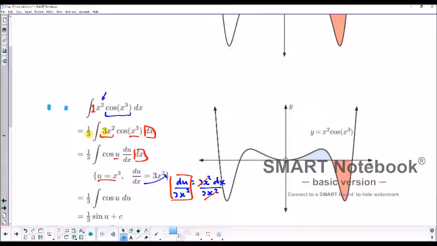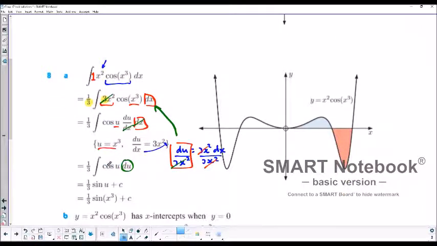And then that 3x squared that's down here, we'll cancel it with that 3x squared. Of course, the way the textbook has done it, where they've got du by dx, they cancel out the dx's in that way. But the way we've done it in the past, we would replace this dx with this du over 3x squared. The du is now in here, and the 3x squared cancels with that 3x squared. So we're now integrating cosine u du. And the integral of cosine u is sine u. We've got that 1/3 still out front, and then plus c. Okay, and then we'll just substitute this x cubed back into the integral, and we're all set to go.